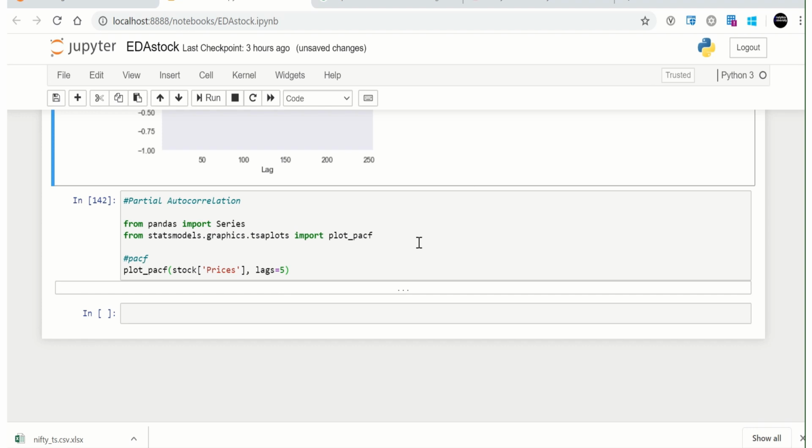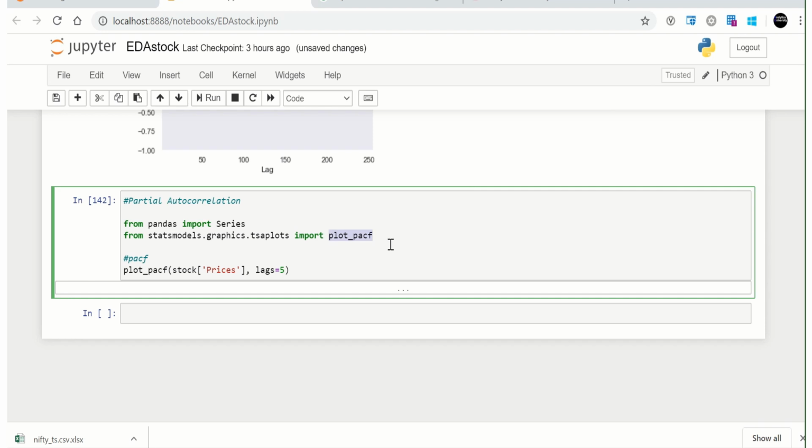And that's important to know because it's more like a conditional autocorrelation. So partial autocorrelation is conditional autocorrelation, and you should know that in order to find out the order of the AR model, the autoregressive model, or the ARIMA model. When you build that kind of model, you have to know that information, and partial autocorrelation is very useful. So we'll also use Statsmodels, like we did for autocorrelation, and we'll use plot_pacf.